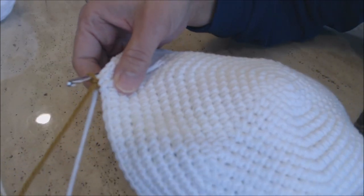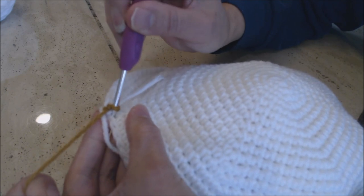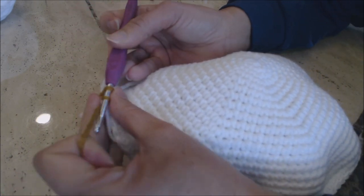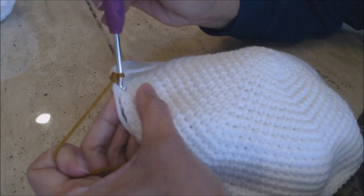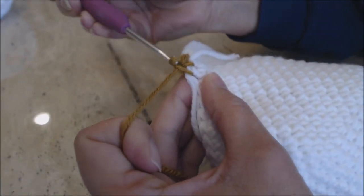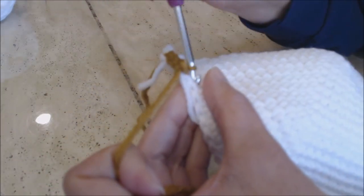This is also going to be a decrease round. So you're going to take your crochet hook, go into the next stitch over, go behind the white colored yarn, bring up a loop with my new color. I have two loops on the hook. I'm going to yarn over, turn the hook upside down, and go through both for a single crochet. And then I'm going to make one single crochet into every stitch for 14 stitches. So one single crochet into 14 stitches.